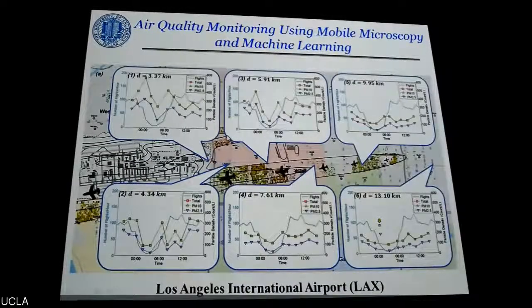We've taken this device also around LAX and ran a study there to show the impact of LAX on air pollution. Across a 24-hour period, we took two devices and, with a shuttle, sampled two different directions: one along the direction of the flights that are landing, and one orthogonal to it. This is the direction where pollution is most affecting and spreading due to the wind, because when the flights are landing, they're actually facing the wind, and the wind factor spills the particles to a much larger distance than in the orthogonal direction.